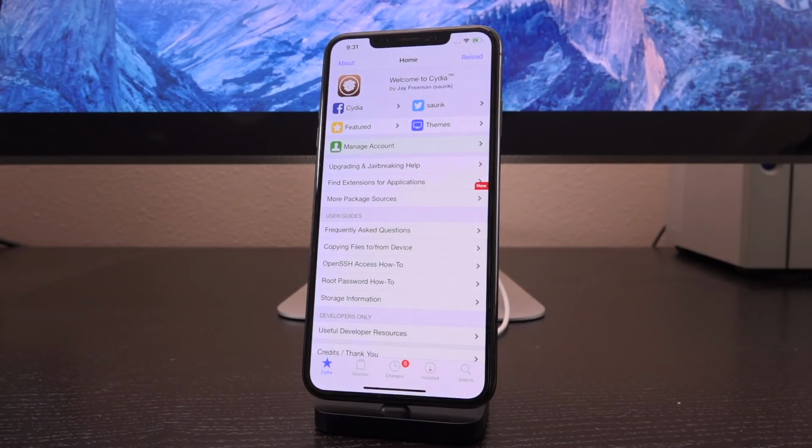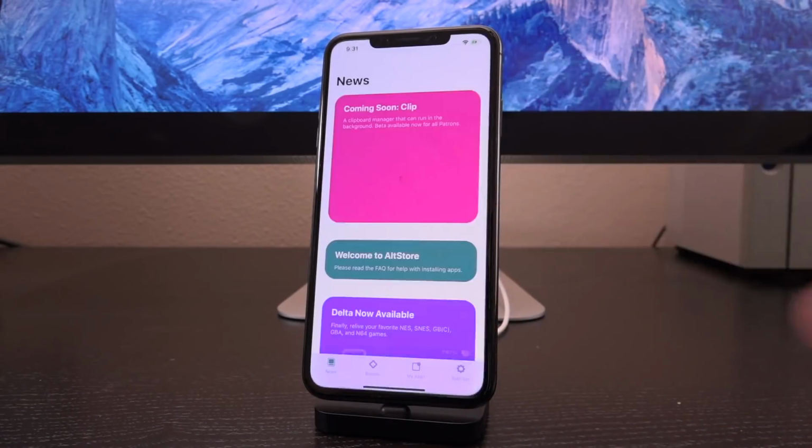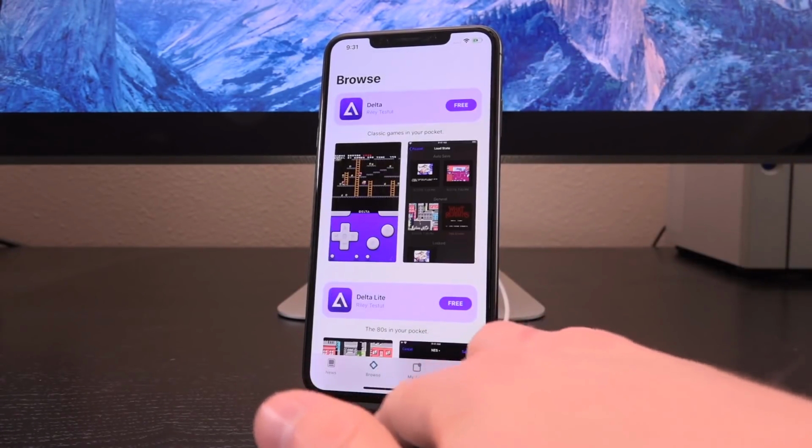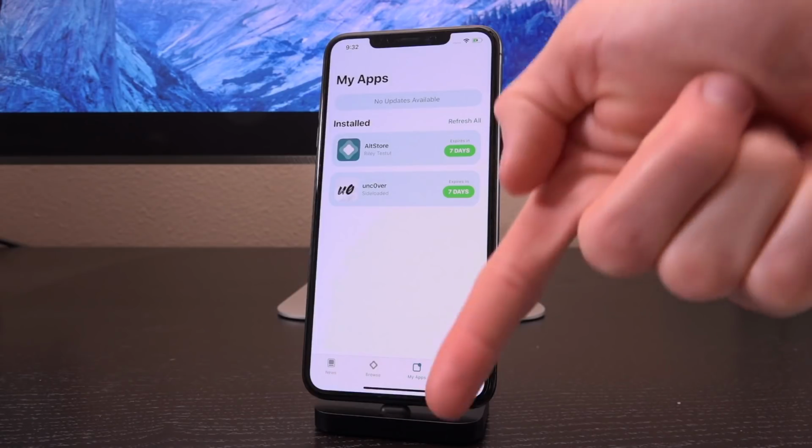This is incredibly awesome. I can't believe how stoked I am to have my jailbreak back finally after the on-device method simply failed to work for me so many times. Now, unfortunately, because this is merely a 7-day certificate, you are going to have to go through the motion of installing it again after that 7 days has expired. I'm going to show you guys a trick in a subsequent tutorial if you're interested to keep it signed basically permanently and without really having to do anything, without the assistance of a computer, without the assistance of AltStore or AltServer. If you guys are interested in that, let me know down below in the comment section.